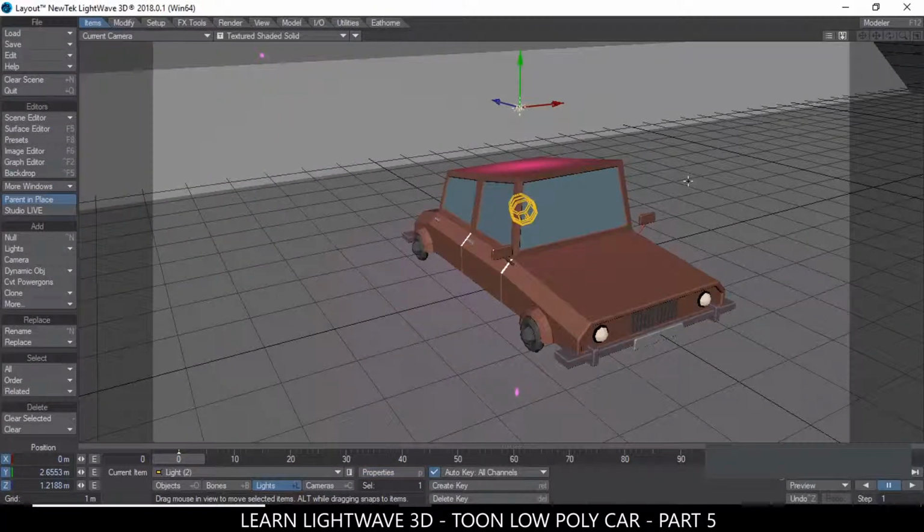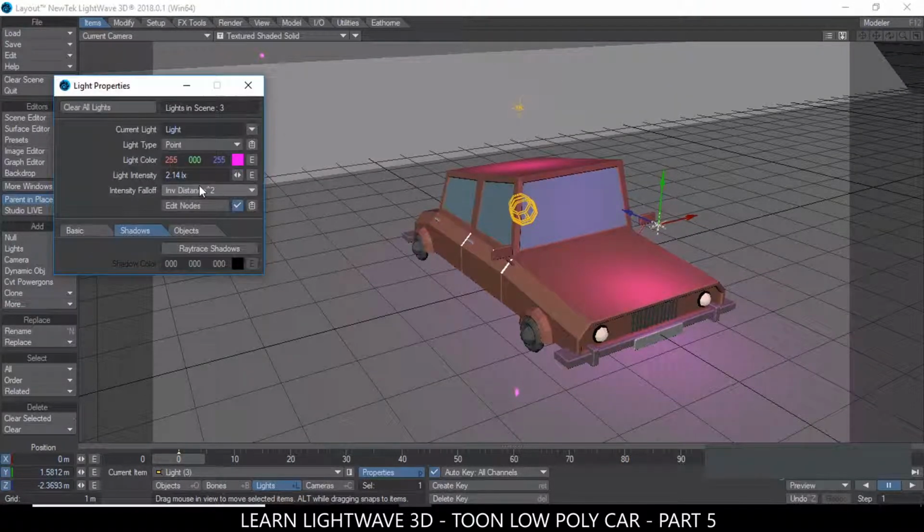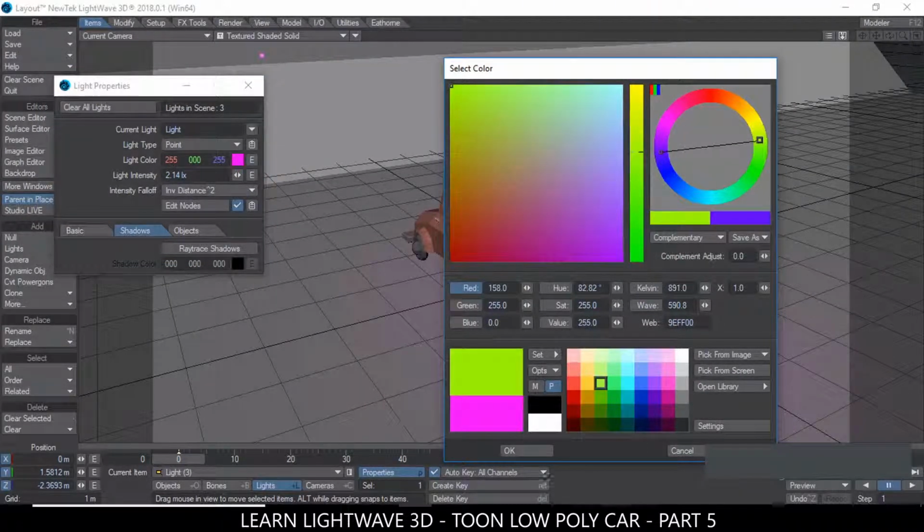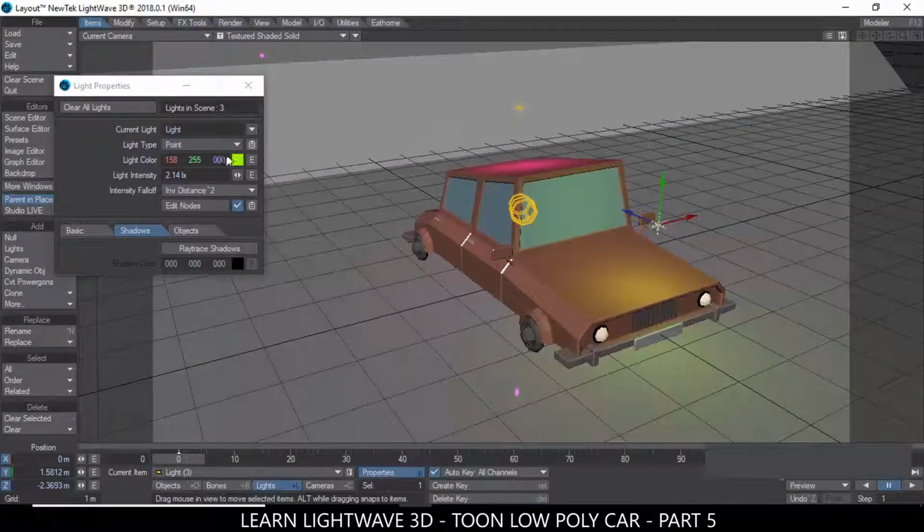All right, so let me copy this light, send it to the front, close to the boot. P for properties, and let's do a complementary color here, something like green. Okay, something like that. Don't know if that's really the best color, but what can we do?